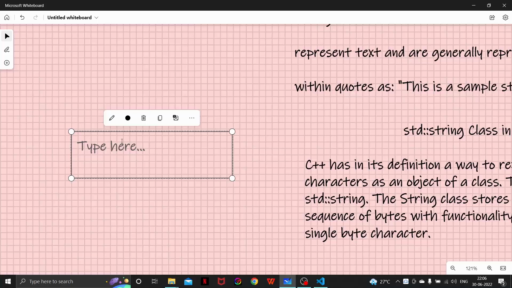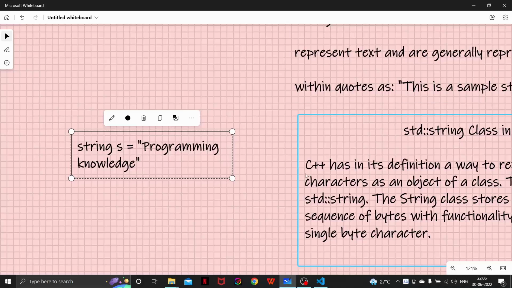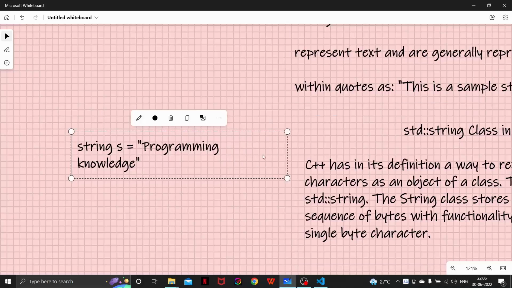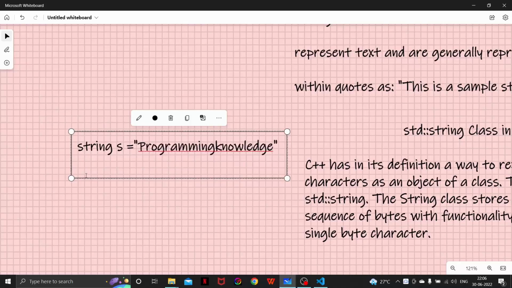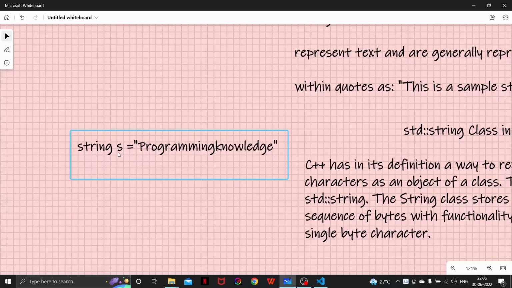What I was saying is that rather than going into the array part, we will just simply write it like this. Rather than declaring a string as an array of characters, we simply define a string in C++ like this.